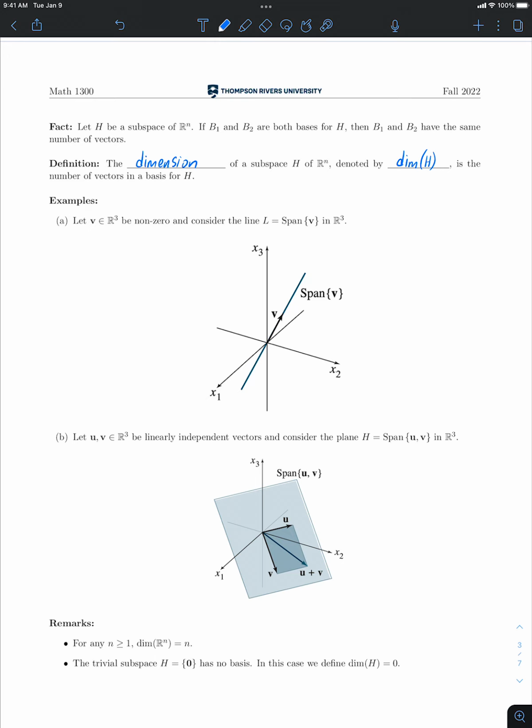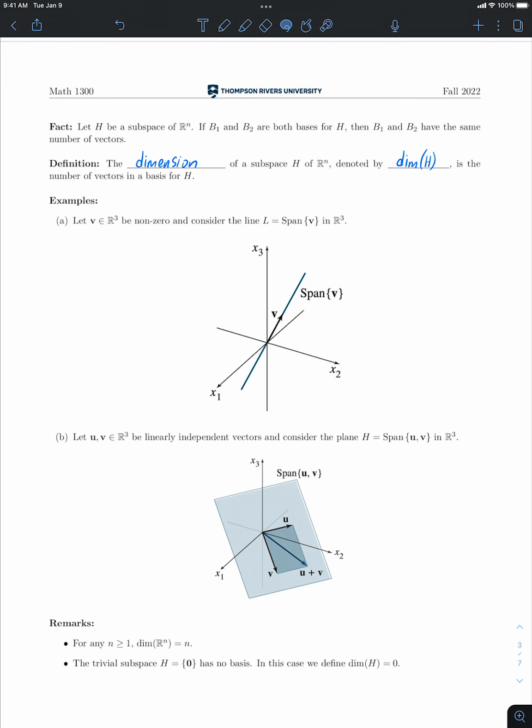So in general, your workflow would be as follows. If I give you a subspace and I don't tell you anything else about it, but I ask you for its dimension, then your first job is to figure out what a basis is for it. Figure out some basis and then just count the vectors in your basis. Okay, so let's take a look at a couple of examples that we've actually looked at before, but let's see how comments that we've made in the past actually fit in with this definition.